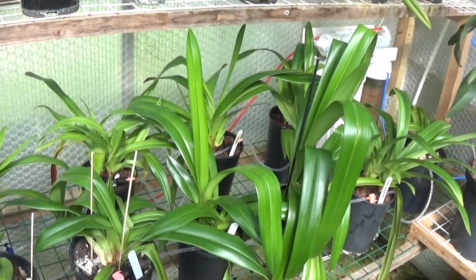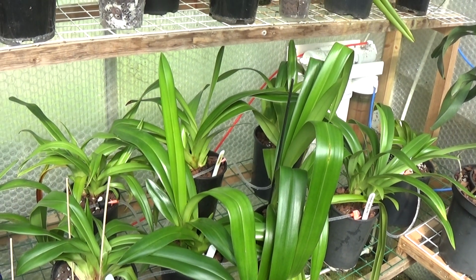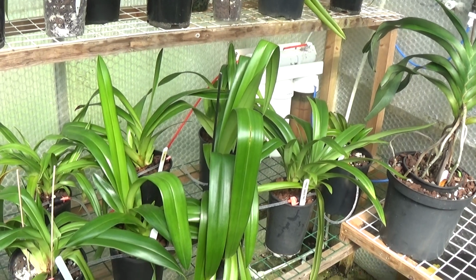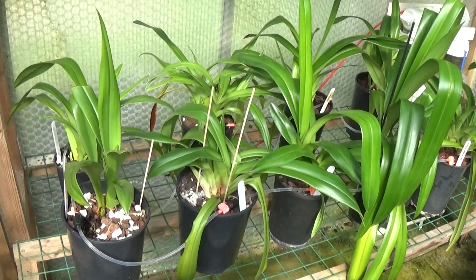I did these a long time ago on this drip feed, and everything went well until I got crown rot. Well, in them days you couldn't deal with crown rot so well, and I must have lost 50% of my stock. So I'm keeping a good eye on these, but I don't think they'll get crown rot now.